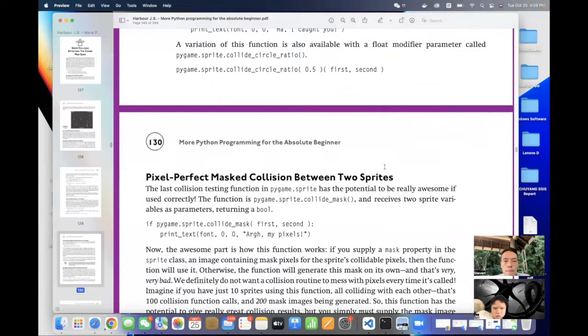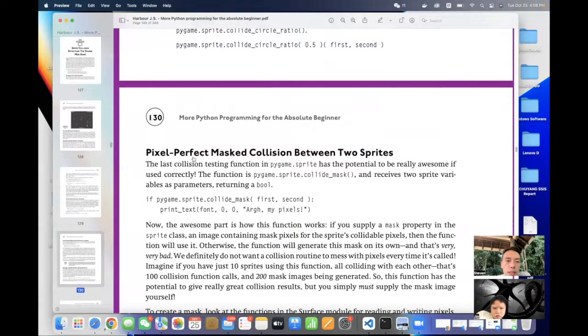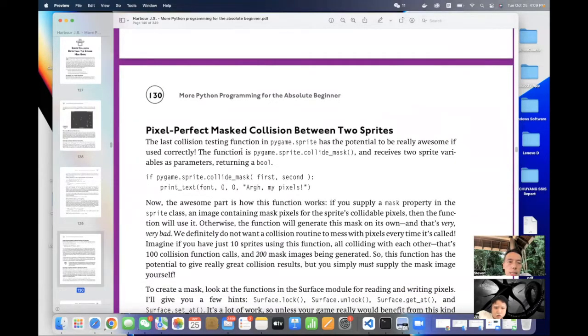Next, this one is a pixel-perfect masked collision between two sprites. Actually, this one is seldom used. The last collision testing function in pygame.sprite has the potential to be really awesome if used correctly.